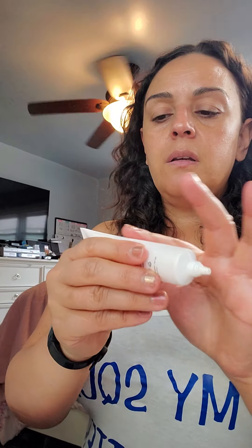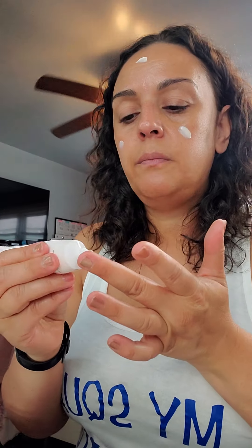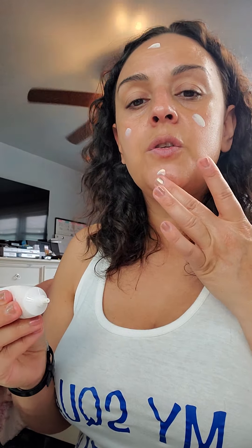So I'm going to be putting some primer on my face — this is the Studio Makeup brand. I'm just going to dab a little bit here, making a point to do the four points so that everything is distributed evenly and I'm not overdoing it. The primer is what you want to use right before you put your foundation on, and I just put it all over my face and on my neck.